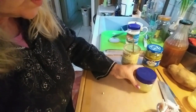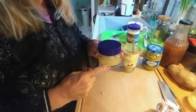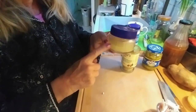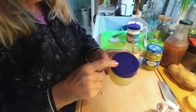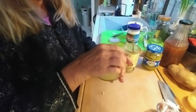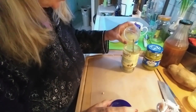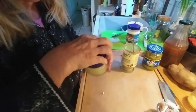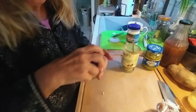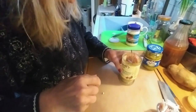And I squeezed some fresh lemon juice. I had a couple of lemons that were going to go bad. And another one of those jars, but this is a peanut butter lid. As you can see, it says Jif. Works great. A little bit of lemon juice in there. Oops, I think that might have been a bit much, but we'll see. So I think that's pretty good.